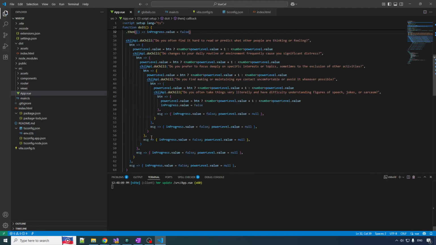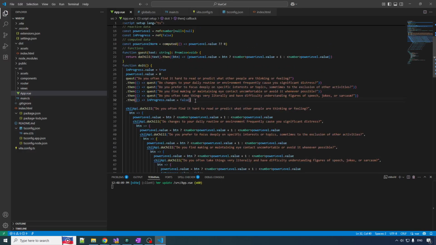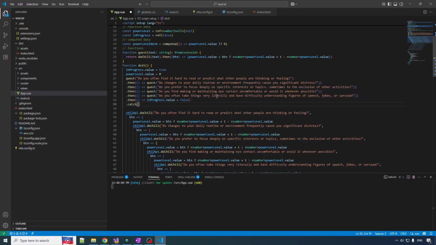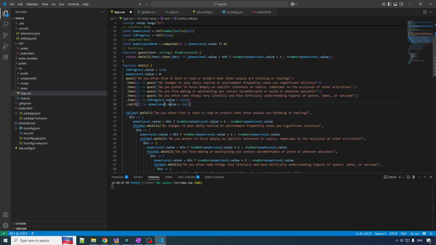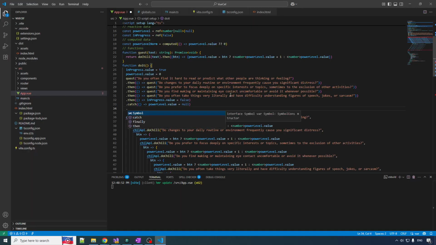But what about the problem of handling the exceptions? Well, you might have already guessed. We set the power level to null, and in the case we catch an error, we also have to set in progress to false. And you may notice, no matter what, when the sequence terminates, we have to set in progress equal to false, because we're no longer in progress. Well, we can actually do better than putting it in two places. We can just say finally. Finally means if all the thens have completed, or if we got an error and did a catch, no matter what, the final thing that we will do is always set in progress equal to false. And that's a cleaner place to put that logic.